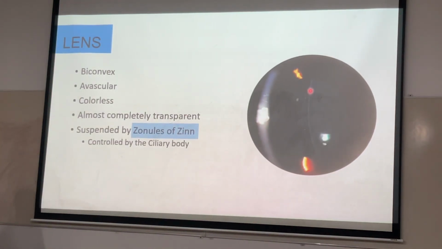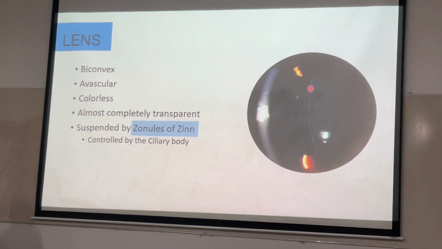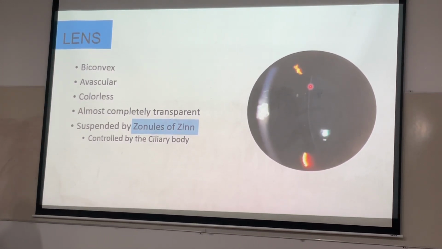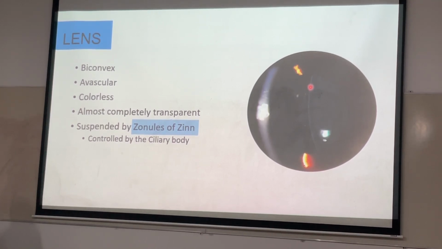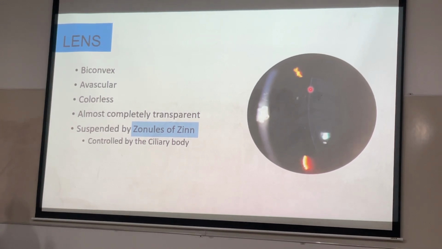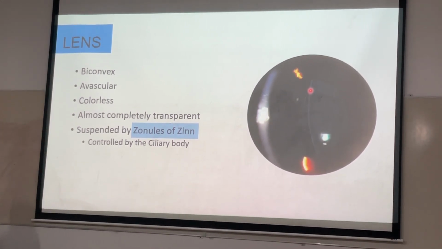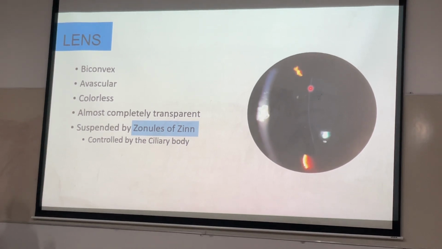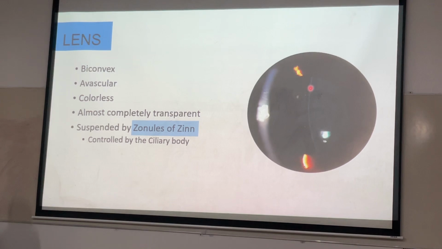So probably I'll stop here for now. I think I've said a lot about some structures of the eye. We tackled the adnexa, the bones, some of the common innervations, and then the anterior segment, or the anterior portion of the eye. In the next meeting, we'll be talking about the posterior segment, from the lens to the retina, the optic nerve, and then lastly your muscles.